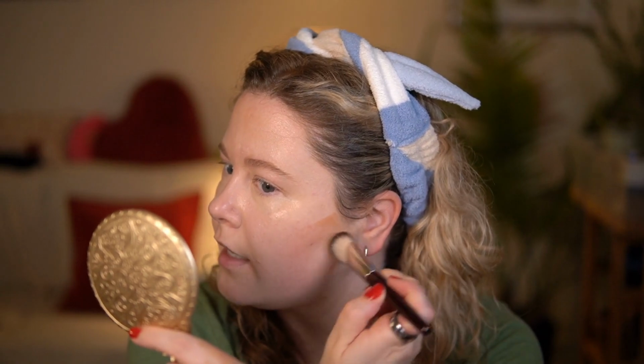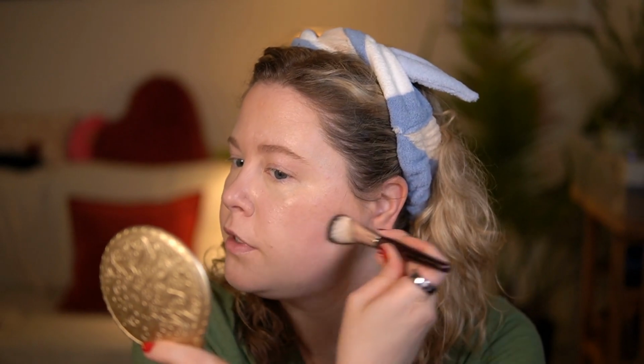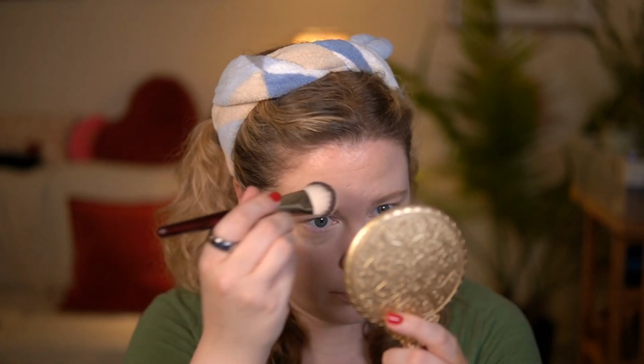Sometimes on my cheeks, I have a hard time discerning whether I'm just removing some of the foundation or actually blending the product. I think when it comes to cream bronzers, I really like the Mario Skin Enhancer. That one is a little bit, I can show you side by side here. It looks disgusting because hair gets in it and whatever. But do you see the difference? This one has like some red in it, I think. And this is a much slippier kind of formula.